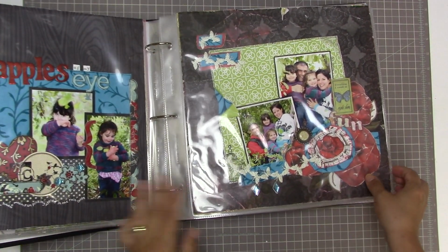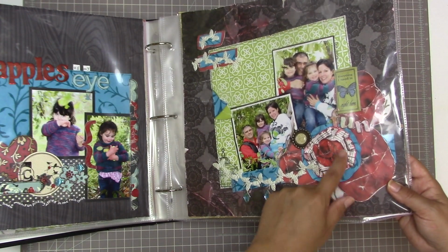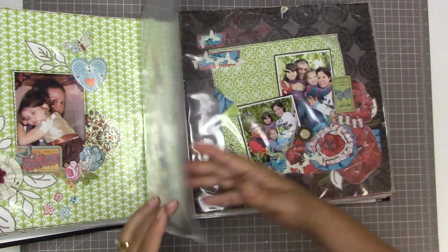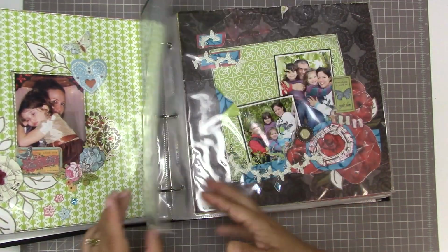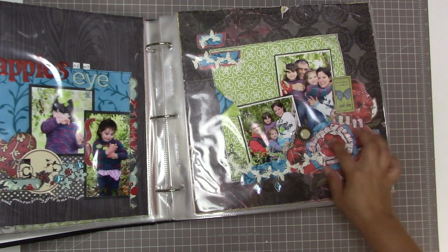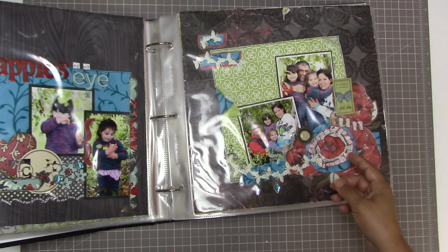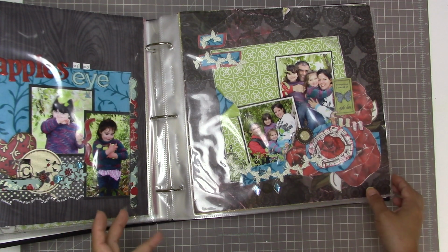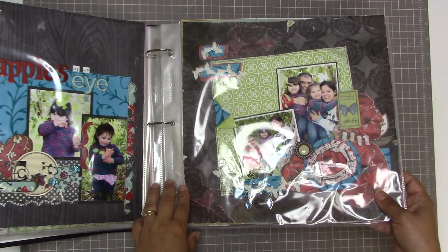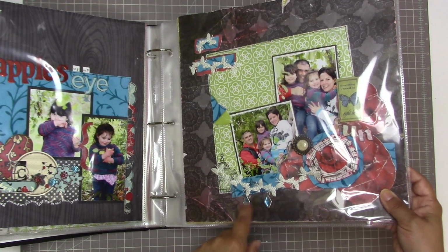And here's another one. I cut out the flowers and wrinkled them up and sanded them to make them look old. And I think I made my own version of this because I had wished that I had kept that, because I needed something as a strong, big decoration for this one. So I just made that. It's not that great. It's actually kind of ugly. But you know, this layout is very weird, if you ask me. But you know, it's nice. It's got this kind of vintage looking element, and then I don't know what I was doing here.